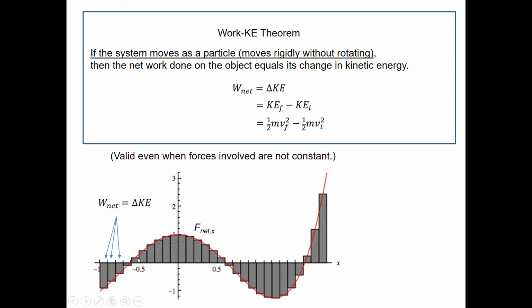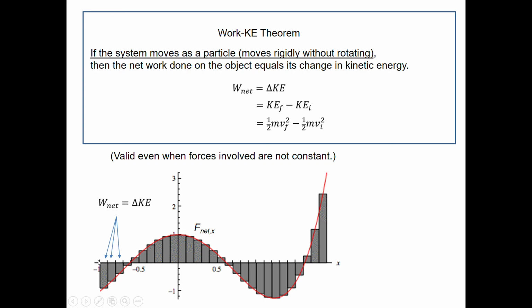Let's imagine again that we apply it just during a tiny little displacement. In that case, the net work, since the force is approximately constant here, in other words, the red curve doesn't change in height too much in this little period here, so we can approximate it by the flat curve there. That would be a constant net force, and calculate the net work using that. And so that net work would be equal to the change in kinetic energy in this little region, and also in this little region and this little region.